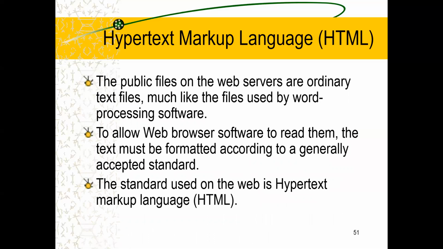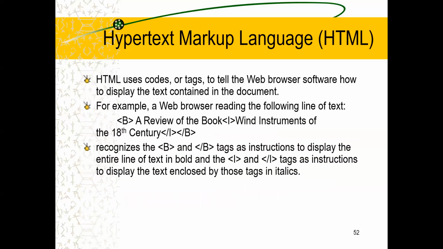Hypertext markup language. The public files on the web servers are ordinary text files, much like files used by word processing software. To allow web browser software to read them, the text must be formatted according to a generally accepted standard. The standard used on the web is hypertext markup language. And generally those are written in the form of tags. This is for bold. So this is how it is written.